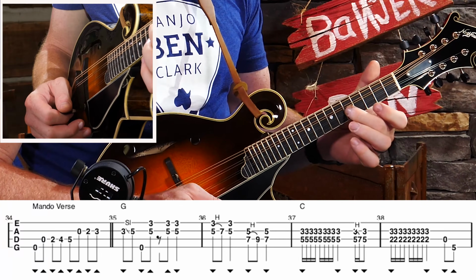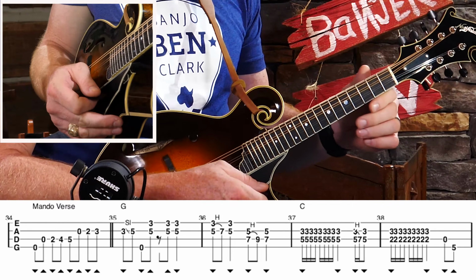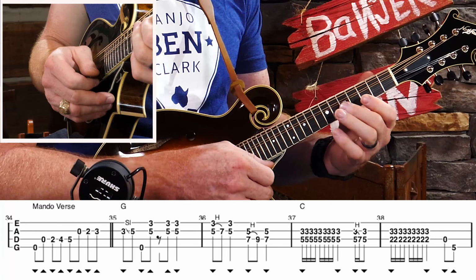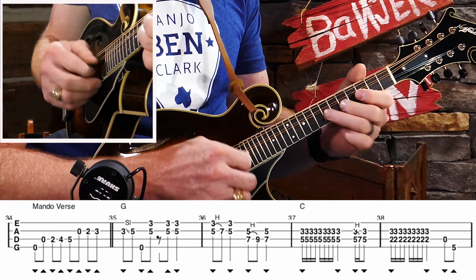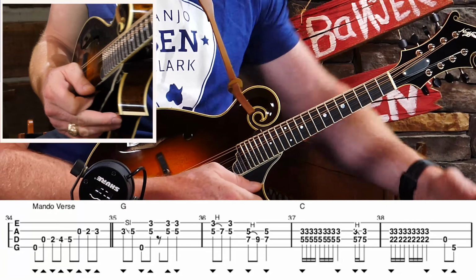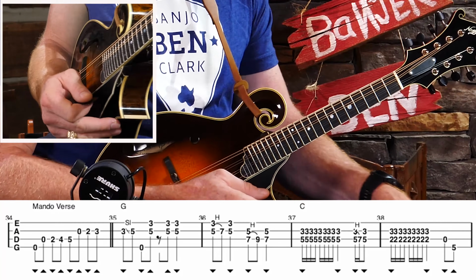And the song is being played in the key of G. That means our melody note is going to start on a D note. That's just what this particular melody does. So, "What a friend we have in..." G. And the melody is so key, right? I mean, we want to play the song that people recognize.